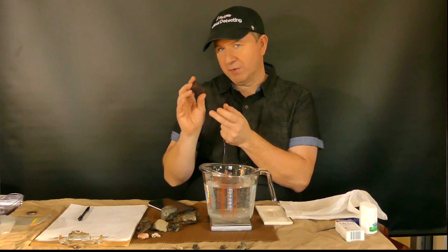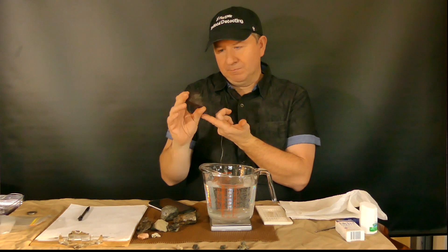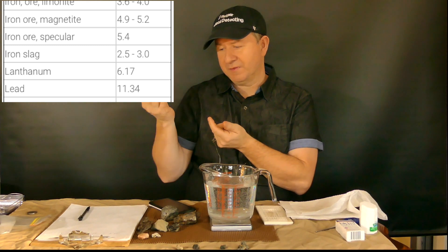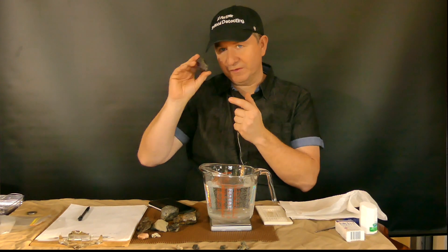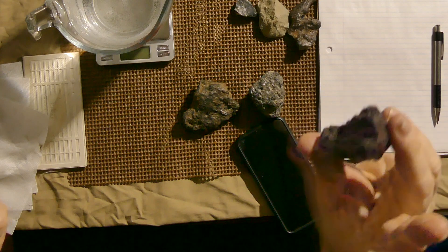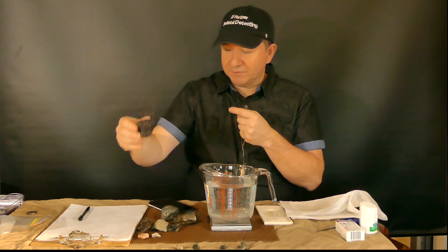It doesn't match any patterns from photos I've seen of meteorites — they kind of look like this but this looks more like slag. However, iron slag does not fall within 3.60 on the charts — it's a lot lower. I have pieces of slag here that I've tested and they go down into the 200s or below 300. This one is a mystery, so I'm bringing it to the museum to have an expert look at it. Hopefully this helped — with a basic scale, water, string, calculator, and piece of paper, you can very quickly determine your specific gravity.